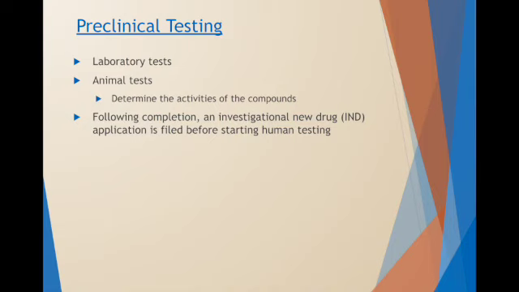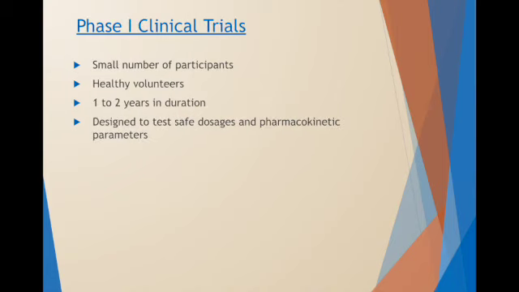The preclinical testing is often done in a laboratory at first, and then potentially on animals, which is of debatable morality, but as of right now, this is how the process is. Which brings you then to the phase 1 trials. This is usually very small numbers of participants who are generally healthy, and it's over the course of a couple years trying to see if the medication is safe at test dosages and to get the pharmacokinetic parameters. Again, how the drug is being absorbed and distributed and excreted in healthy humans.